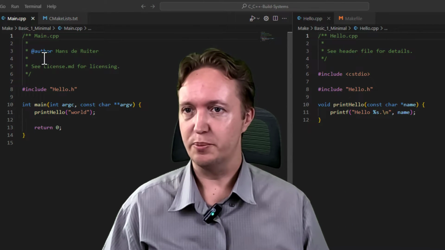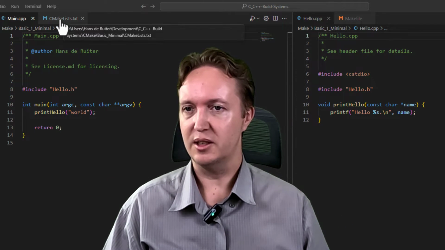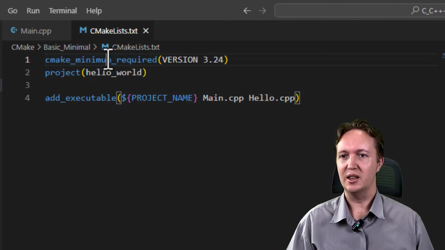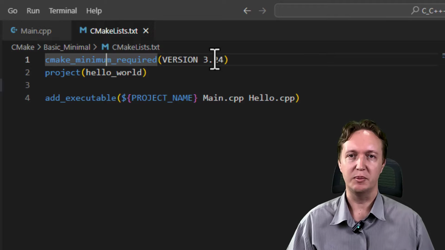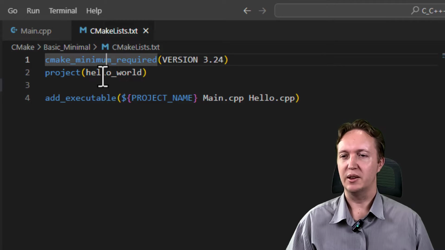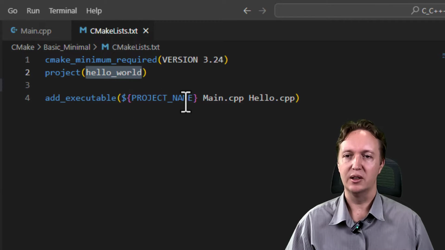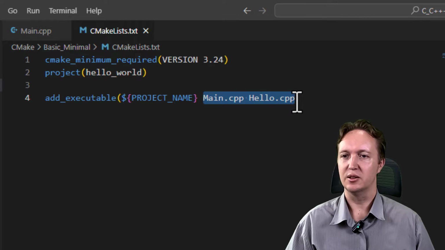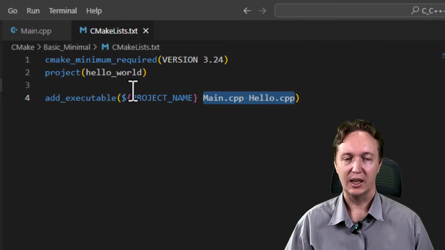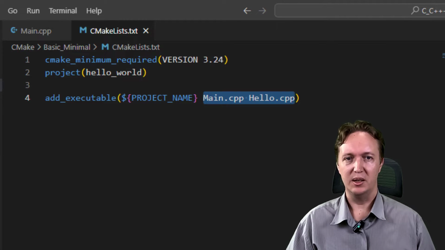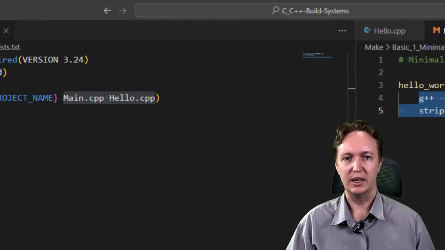And here is probably the shortest CMake script you'll ever see. So basically three lines. First we say the minimum version of CMake that we want. Next we give our project a name, Hello World. And then we add an executable with the name Hello World, and we compile two source files into helloworld.exe. And that's it. Let's compare that with an absolute minimum makefile for GNU Make.